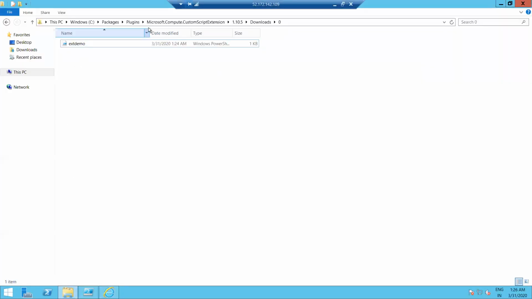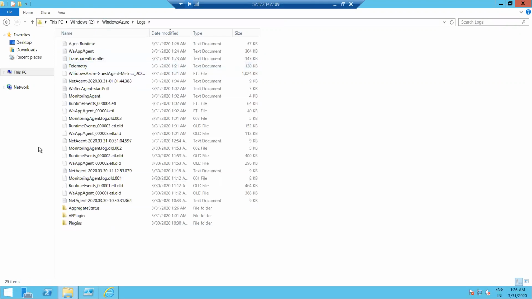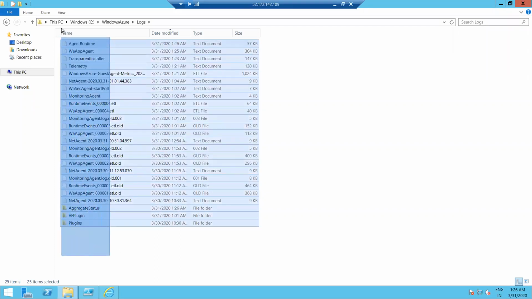Now there are a couple of other things that we will be discussing when we discuss the troubleshooting part, but there is a folder called Windows Azure here, you see, right? Within this you will also see some logs. These logs are not just for the extensions, but even for all the other activities that are executed, you will be able to see them here.